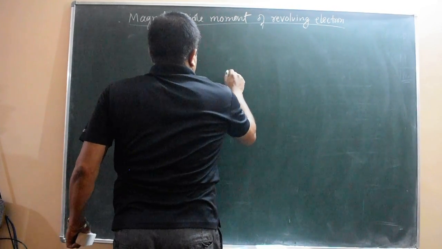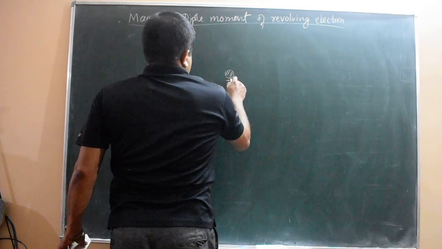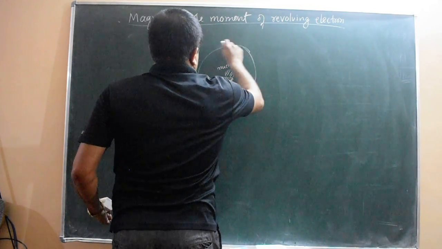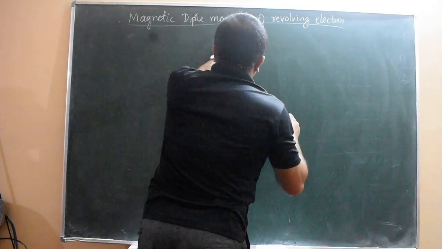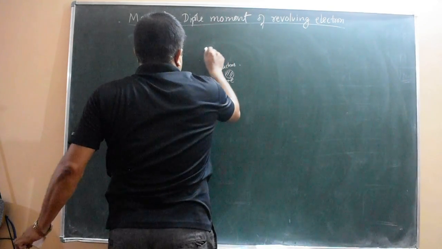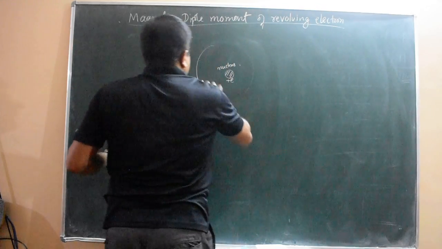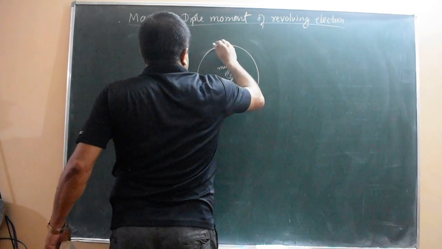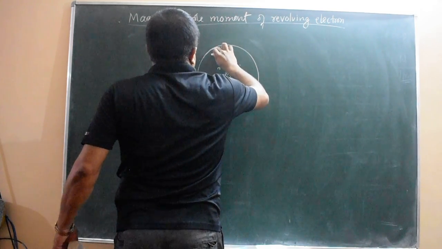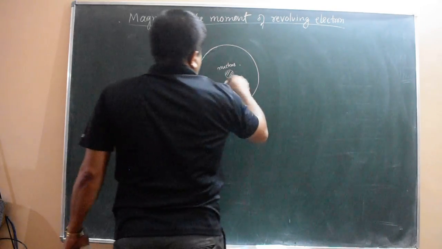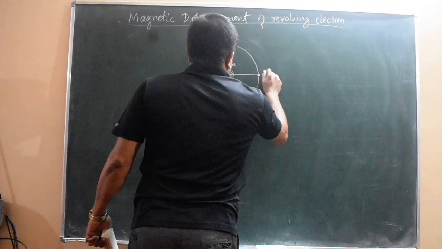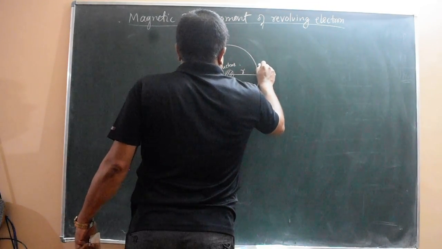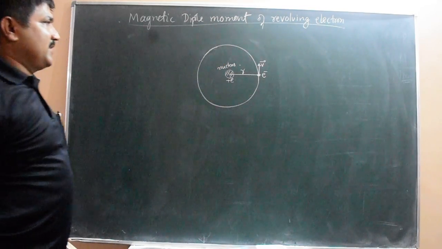So this is the nucleus here, with the charge plus e. Nucleus means it is a proton. Now an electron is revolving around it like this, in a circular path. It is according to Bohr's theory that we are doing. So it is revolving around the nucleus in a circular path like this. This is the electron here. The radius of the orbit I will take as r, and the direction of the velocity vector is this way, v vector.